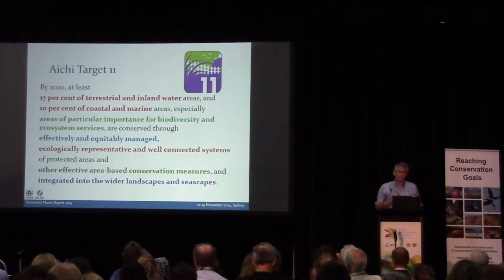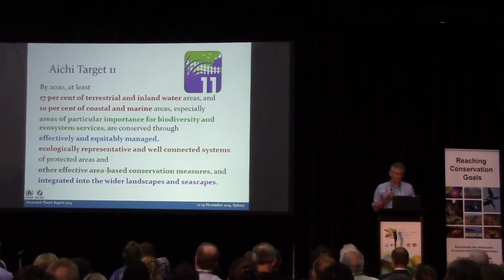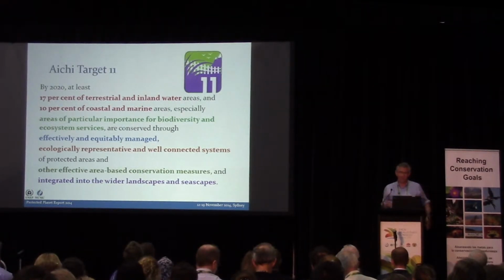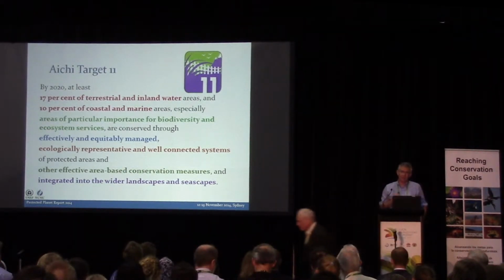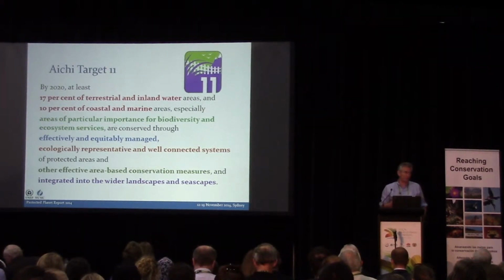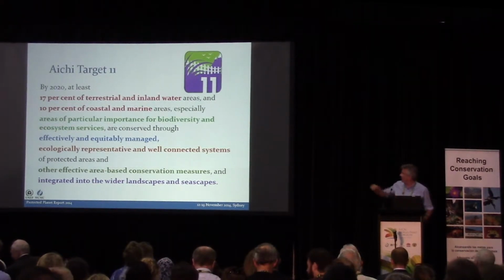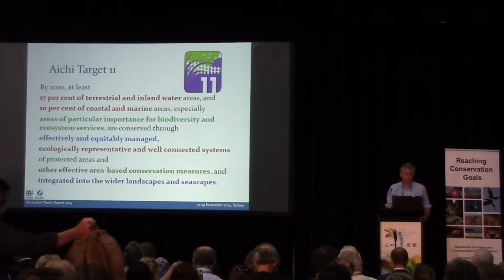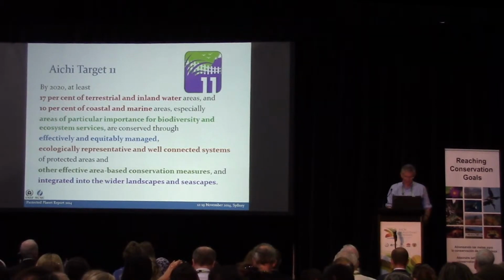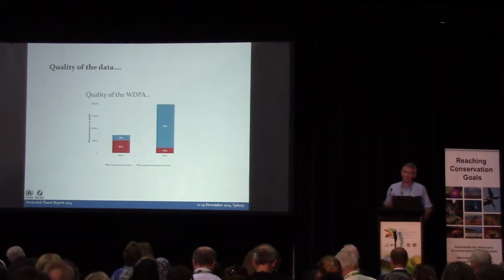This, I suspect, you don't need to see, but what I want you to look at here is the color coding, because Aichi Target 11 is not just about area, which is what traditionally we've been talking about. When we were together in South Africa in 2003, we were very much focused on area of coverage. The new target, the new goals, have a whole range of different, if you like, contextual and sometimes even more important objectives. First of all, very briefly, on what are we basing this analysis?